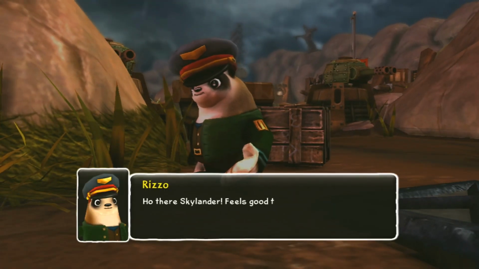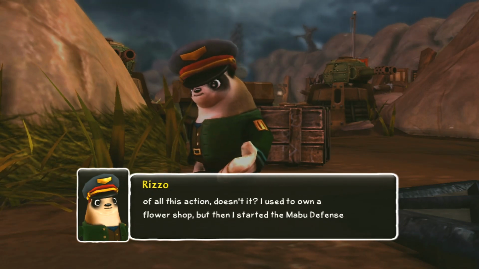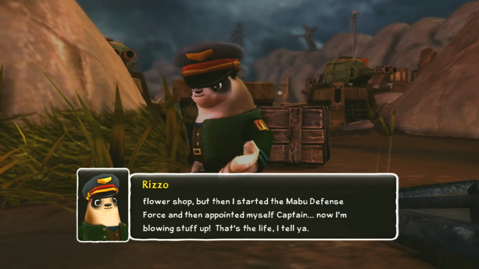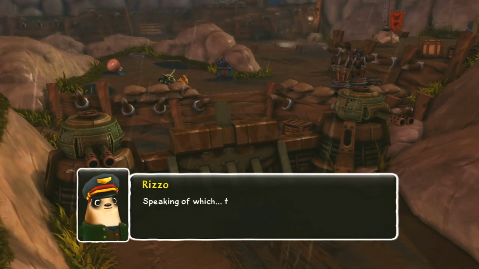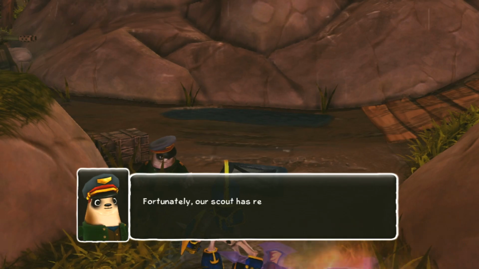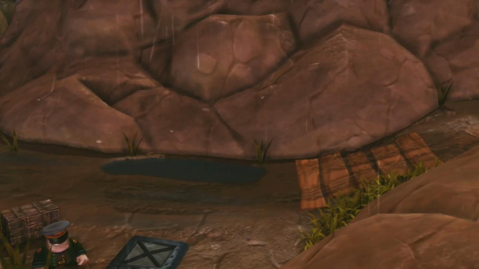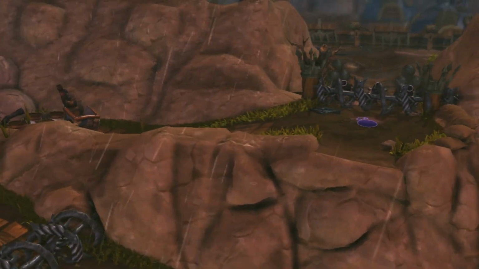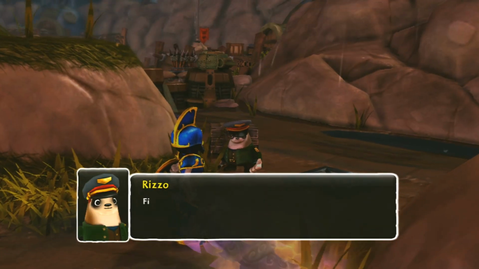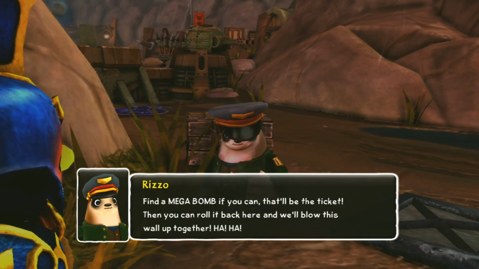Hold it, Skylander. Feels good to be in the midst of all this action, doesn't it? I used to own a flower shop, but then I started the Mabu Defense Force, and then appointed myself captain. Now I'm blowing stuff up. That's the life, I tell you. Speaking of which, the main factories are just around this corner, but these turrets have us pinned down. Fortunately, our scout has reported a stockpile of mega bombs in the ammo dump at the top of the hill. All right. You better check it out. Be careful, though. The entrance is being guarded by heavy artillery. Find a mega bomb if you can. That'll be the ticket. Then you can roll it back here, and we'll blow this wall up together.